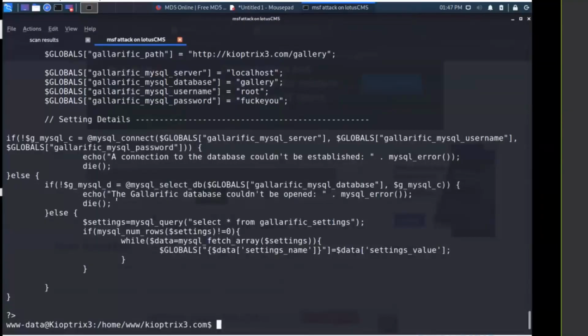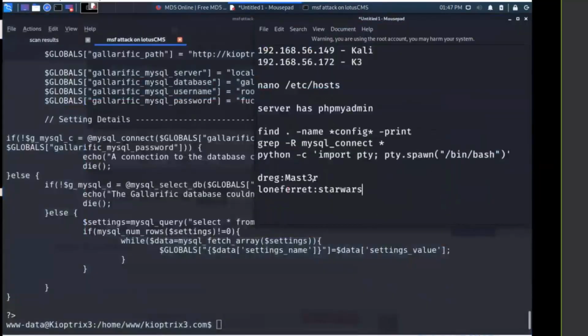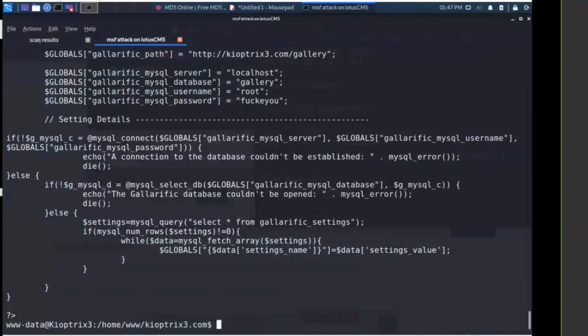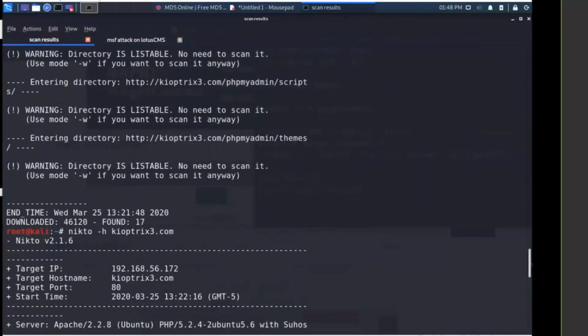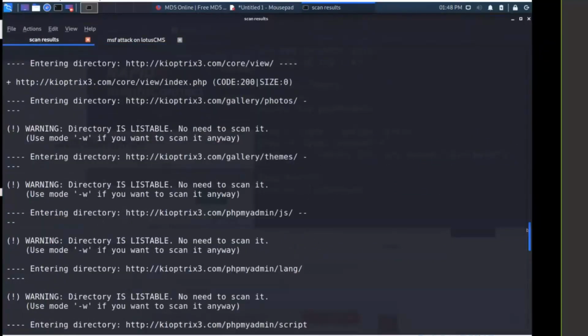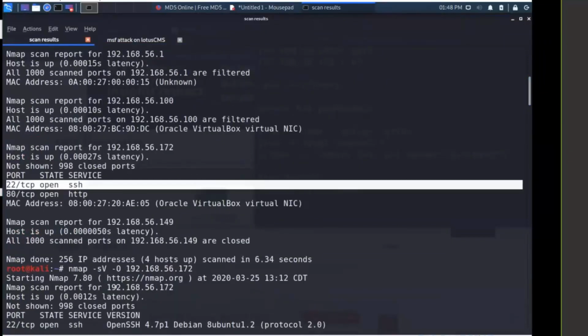Okay? I'm back in my terminal, understanding that I have this information right here. Also understanding that in my initial scan, way back, which was almost 40 minutes ago, SSH is running.